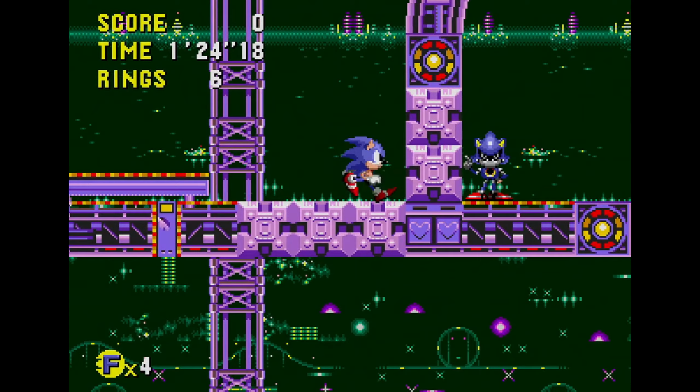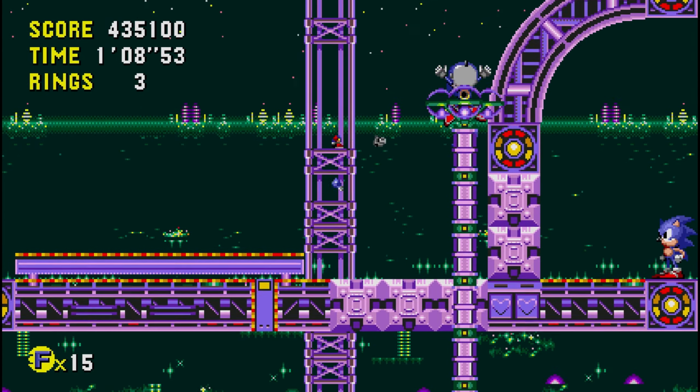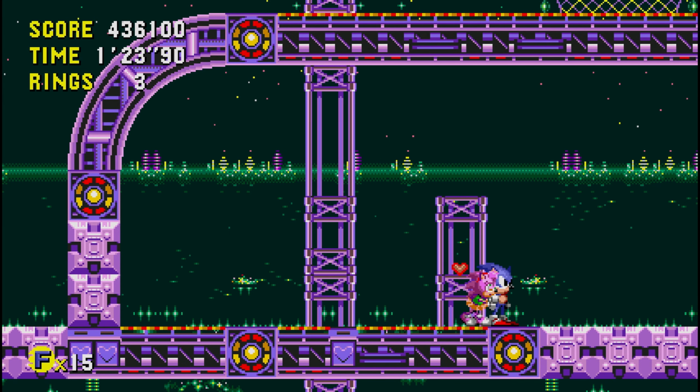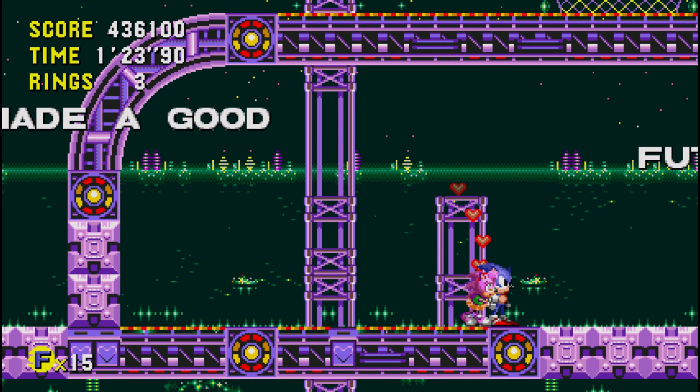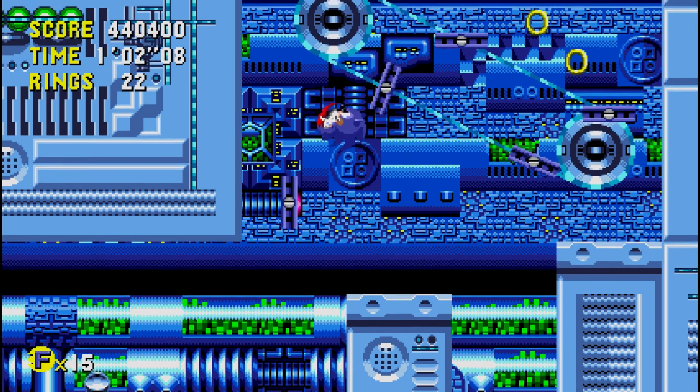If Metal slams the door, Sonic is at Eggman's mercy. If Sonic slams the door, Metal is destroyed before Eggman even gets there, and the camera pans to show Amy tied up. She is rescued at last. Wait, it's not over? Metallic Madness can be a slog sometimes, likely because it's based on Scrap Brain from Sonic 1.